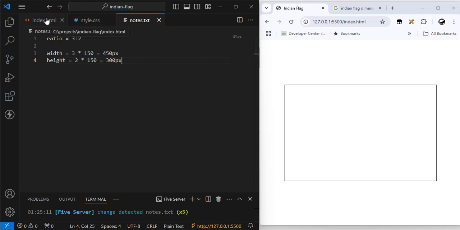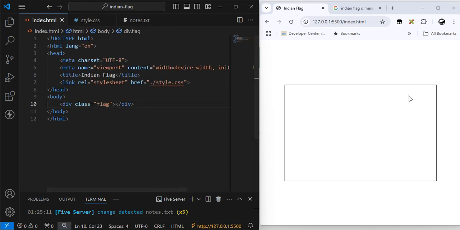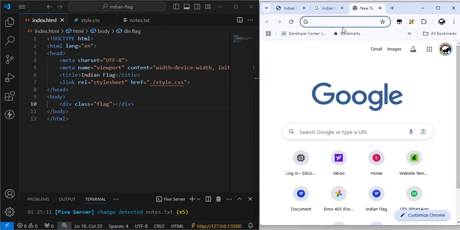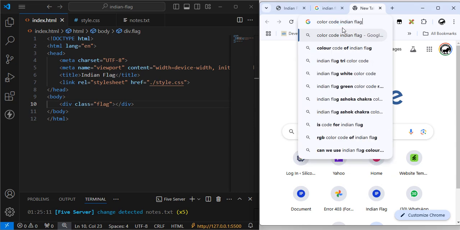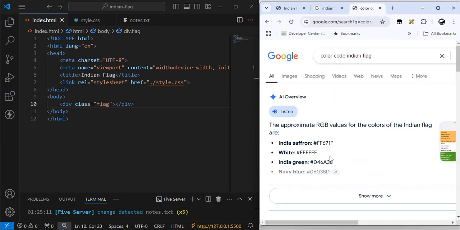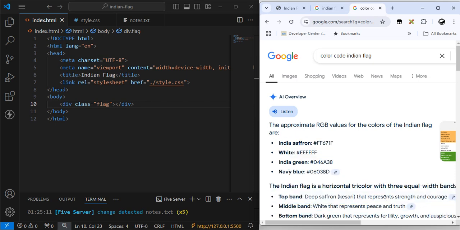Now we need 3 rectangles. So let's go for the color codes for the Indian flag. These are the color codes: saffron, white, green, and navy blue. Let's copy these color codes.